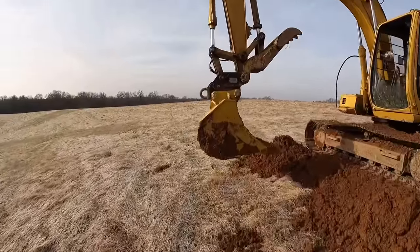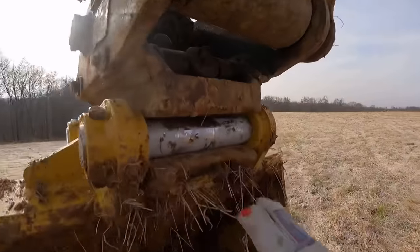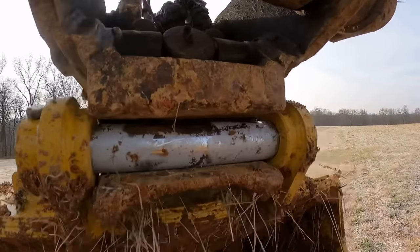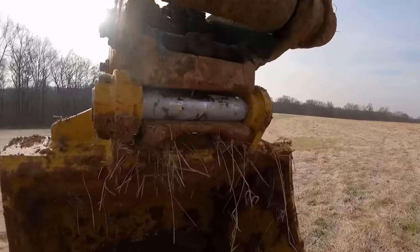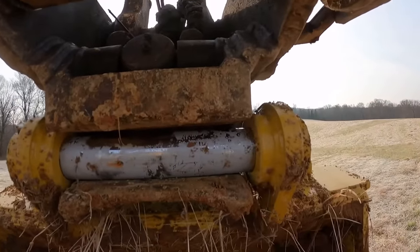Bucket is absolutely awesome. We got one small issue. I wouldn't even call it an issue. This pin diameter size here is the wrong size. I don't know if you guys can see that, but we got a little bit of a floppy bucket scenario going on there, but we'll get that fixed pretty easy. Probably just rework this bush or boss on one side.